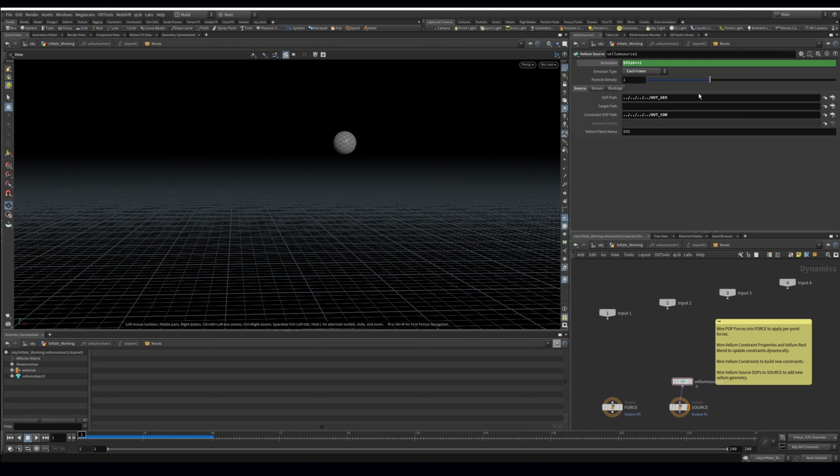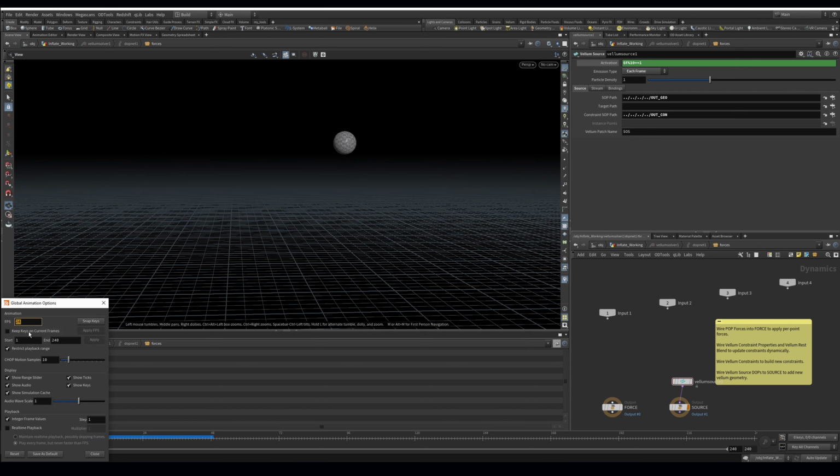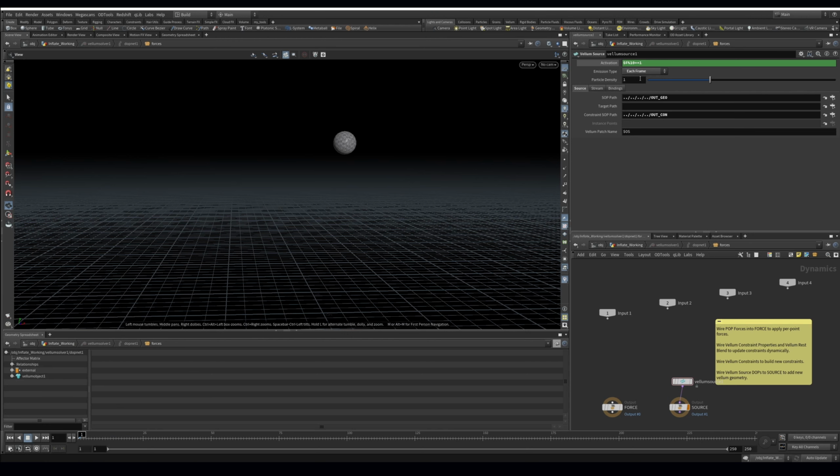So that's working. The other thing is we want to set up a stop so that it doesn't kind of render forever. And I'm actually going to just change my frames per second to 25. And I'm going to stop this at, let's say, frame 400. So what I can use is I can use an and, if I can find it. Where are you? And there, and. And I'm going to say $F is smaller than 400.